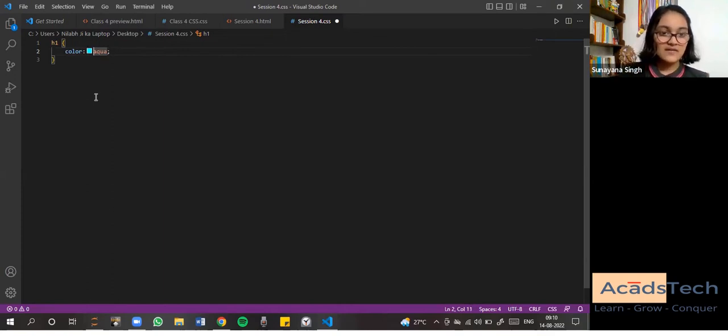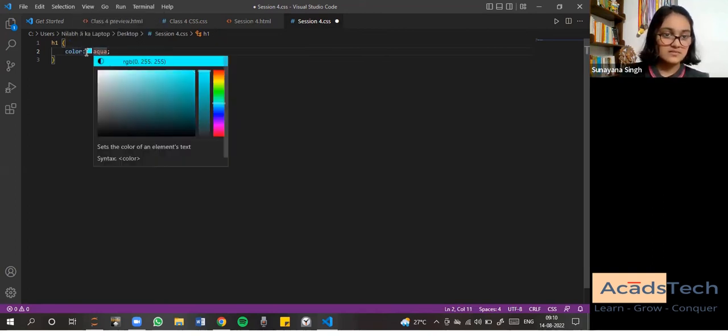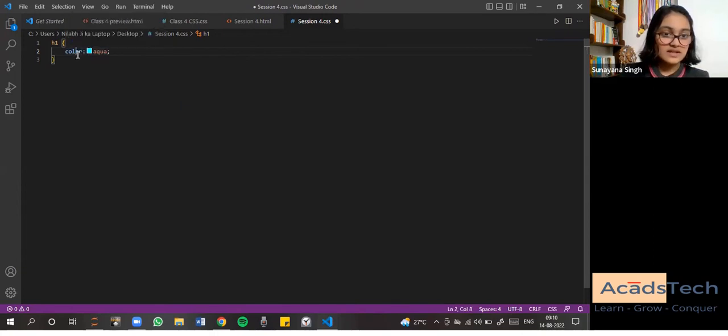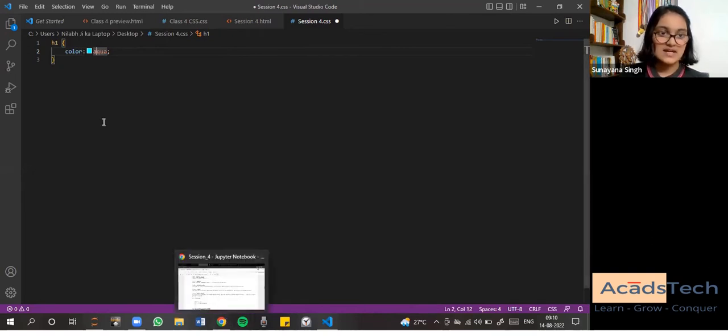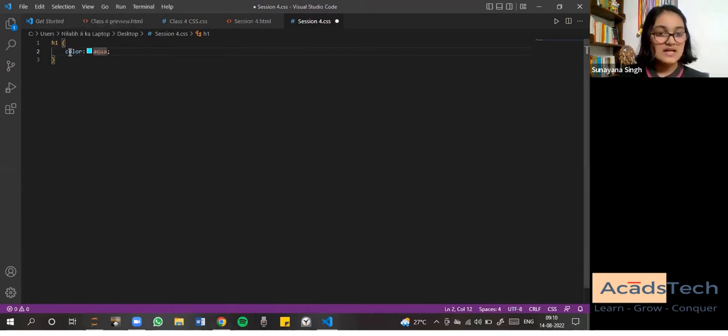So after the property comes a colon, and then comes the value or the values. There can be multiple values. And then comes the semicolon. So here the property is the color and the value is aqua. So these are the 4 parts of the CSS file syntax: the selector, the curly braces, the property and the property value or values.